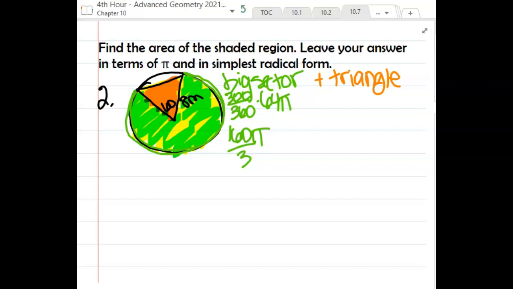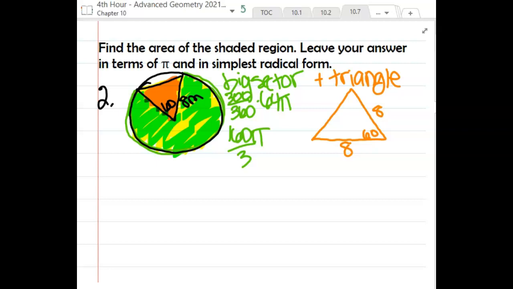Okay, now let's talk about the triangle. Like I mentioned, what I would do is take that triangle, go ahead and just write it out off to the side. I just kind of tilted it a little bit. So if that's my 60-degree angle, like we did on the last two, the sides that surround the 60-degree angle are both radii, which means they're going to be 8 and 8, which means it's an isosceles triangle, which means these other two angles are congruent, like the first one we did. What kind of triangle is this?